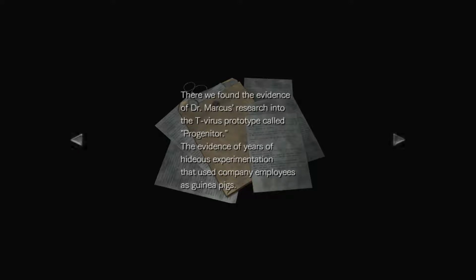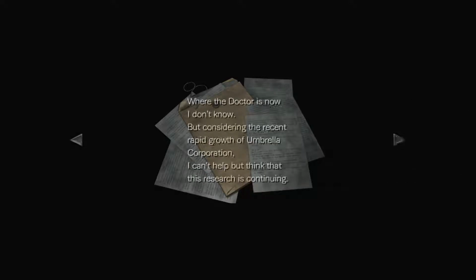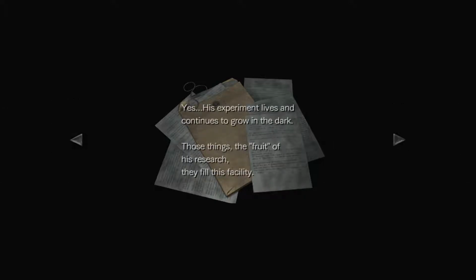The evidence of years of Hydrus experimentation that used company employees as guinea pigs. We cannot know how many were forced to become subjects, but based on the evidence, no less than 20 individuals were involved. Some of them were taken deliberately to keep the corporation's secrets safe. Where the doctor is now, I don't know, but considering the recent rapid growth of the Umbrella Corporation, I cannot help but think that the research is continuing. Yes, his experiment lives and continues to grow in the dark. Those things are the fruit of his research. They fill this facility. The rest of the notebook pages are missing.